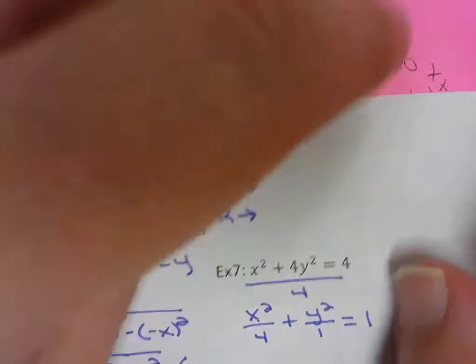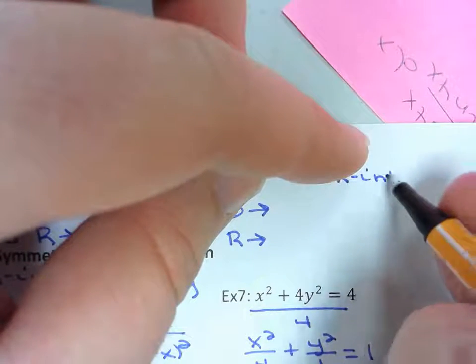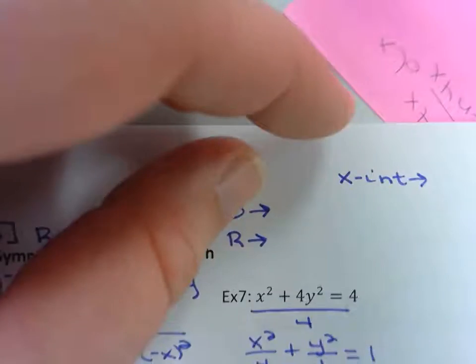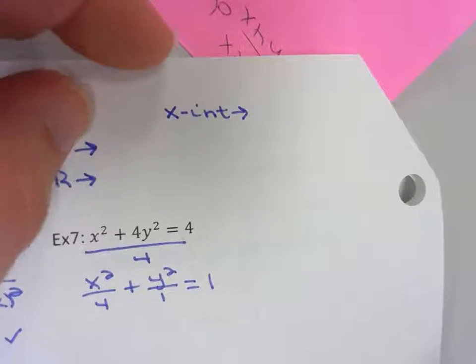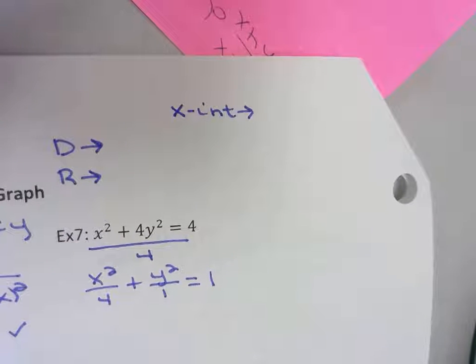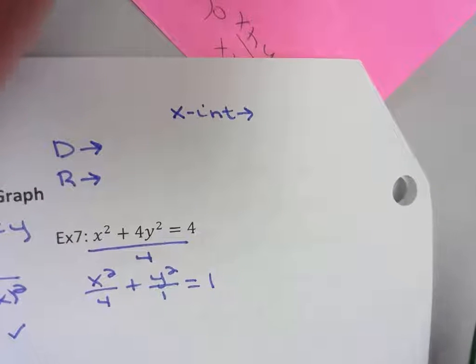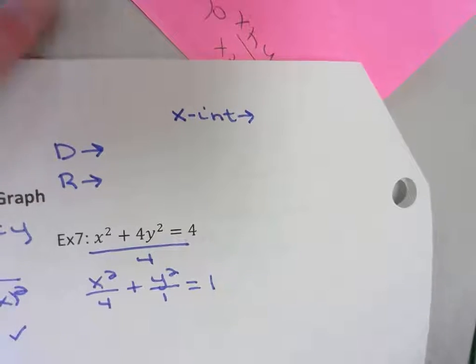So if I look at my x-intercepts, you could graph it like a normal ellipse and find your x and y intercepts that way. I don't really care. In calculus, there's going to be like 5 different ways to do something. So if you choose to do it one way, and it's mathematically fine, then I don't really care. There will only be a few ways where I'm like, you need to do it this way.